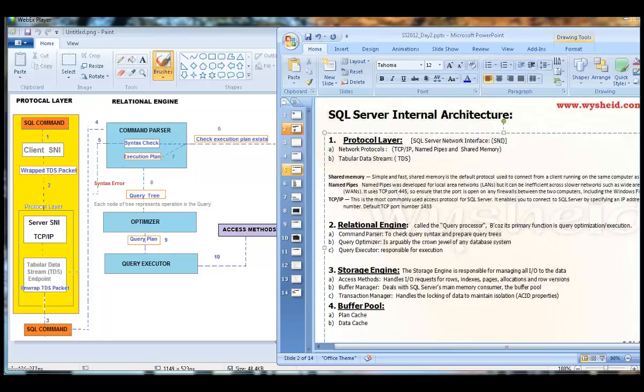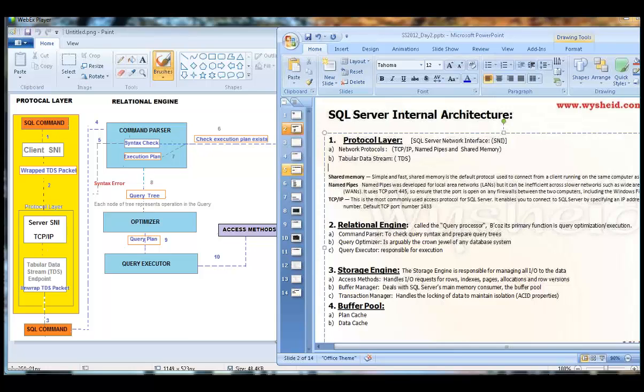It's not actually a kind of encryption, but it is a format through which TCP/IP receives the SQL Server command. So after unwrapping this, it will again become a SQL command, and it will go to the relational engine.